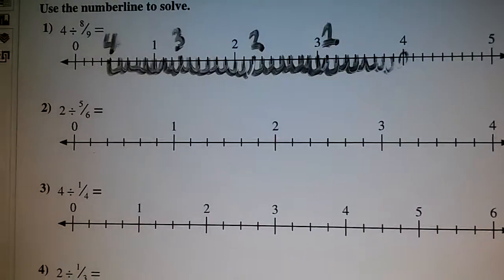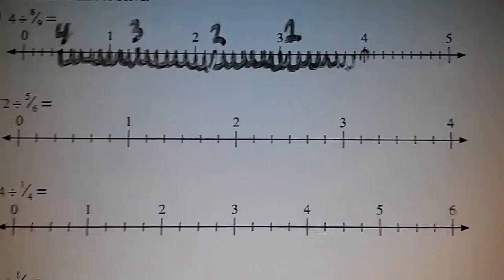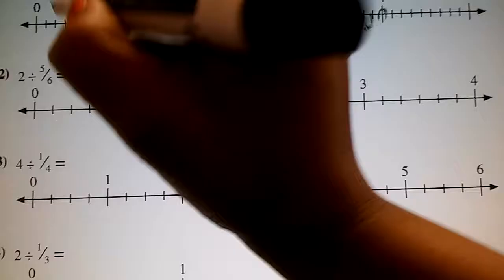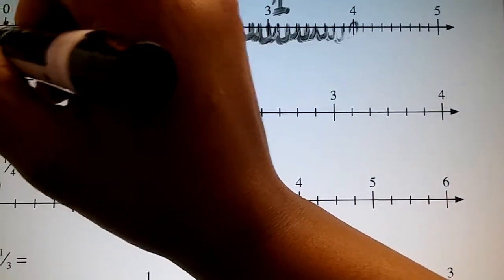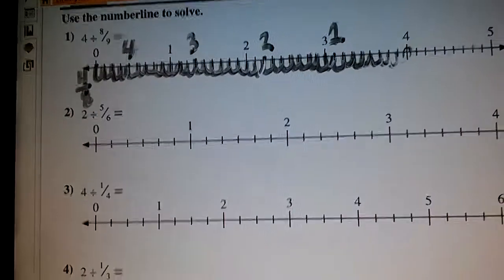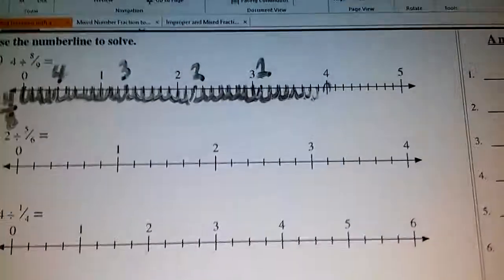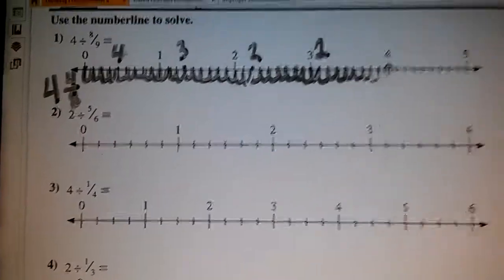Notice, I can't count eight more parts, but I do know that I have one, two, three, four more parts out of the eight parts. So I was able to get four whole parts and four eighths.